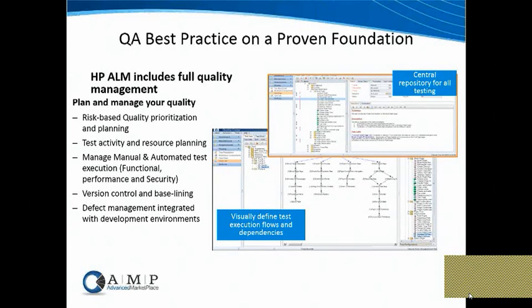That being said, some people are just getting into the HP ALM space or revamping the way they do software development or ALM, and that's great. And a good starting place if you don't have one today is some of the predefined content inside of ALM, because once again, it's our proven foundation. It's what we know the majority of our customers in some form or fashion are either experiencing or executing upon.